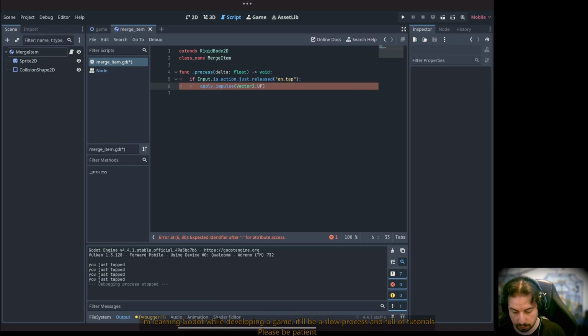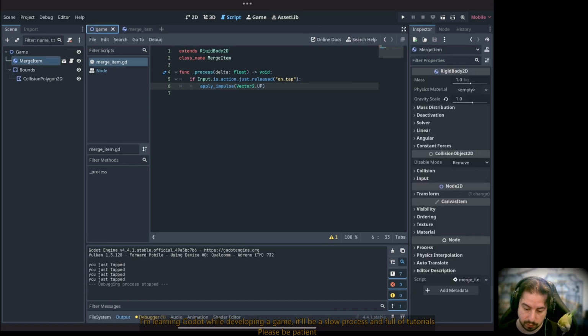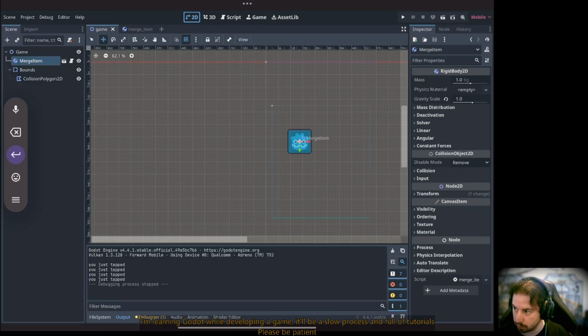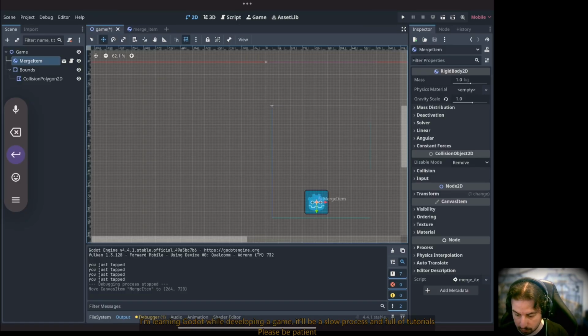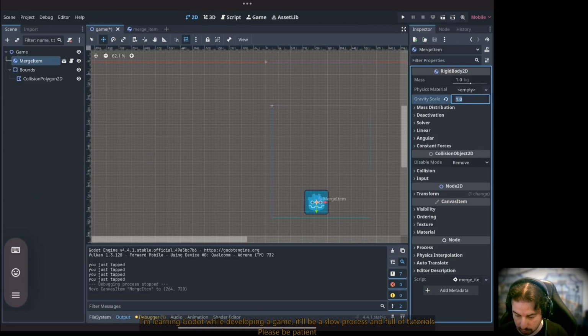So vector two up, and we will need a force because just the vector up has a magnitude of 1, so it's like 0, 1, and we will launch just upward by 1, so it won't move at all if we do it this way. So let me put our item down here. So let's remove the scaling.